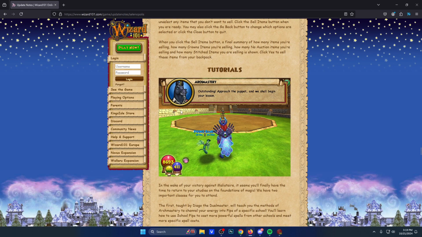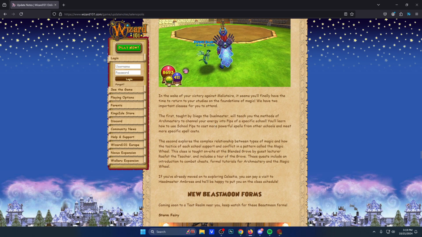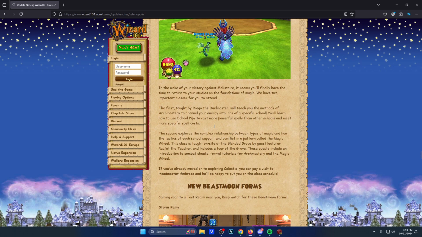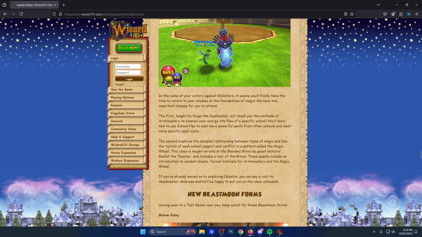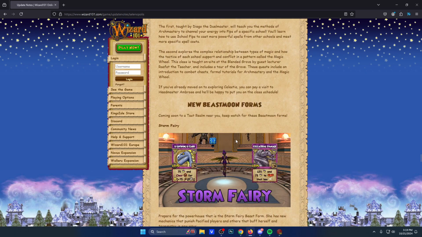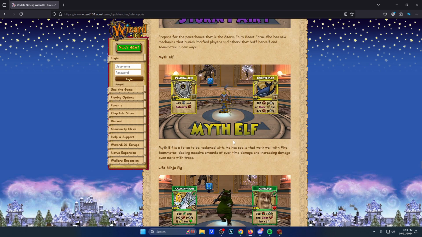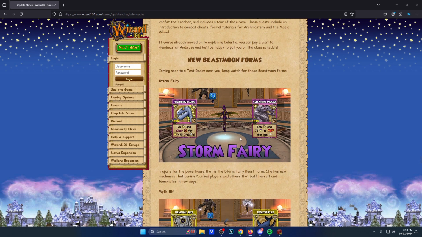They've also added in an arch mastery tutorial, as well as magic weaving. I think there's a magic weaving tutorial. They call it magic wheel. That'll be in the Blended Grove. So two new tutorials. I think there might be other tutorials as well. Those are just the two that they mentioned here. I swear there were other ones. But yeah, those are the two major ones that they've introduced in this. There are new beast forms too. I think there are five new beast forms that they're introducing.